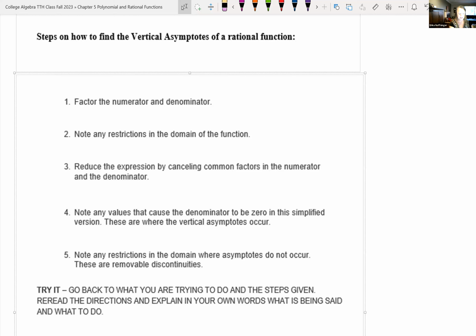So you should be able to understand all those things. What does it mean when the denominator is 0, or to be a 0 of the denominator? If you're not familiar with the 0 terminology, we're going to be using that a lot in this section when we're finding zeros of polynomials. So let me just pause for a moment and let you guys reflect on what's being said here, and then I'm going to let you ask any questions.